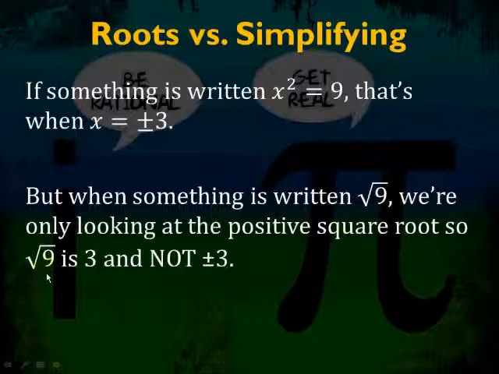So, this is really important. The square root of 9 is 3. Not plus or minus 3. So if you have an x there, think about using the plus or minus. If there is no x, just root 9 or root 16, only want the positive square root. So there's a difference between having a variable and just having a number.